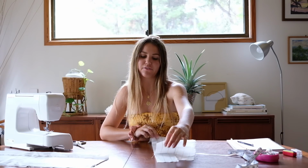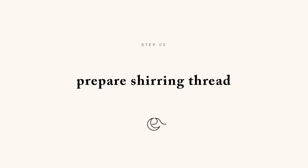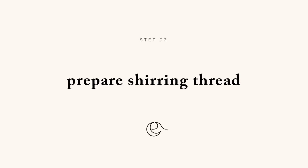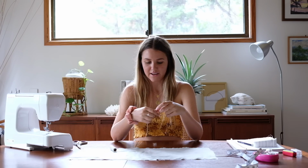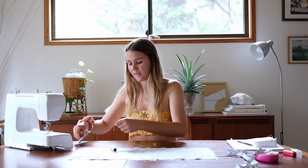So there you have it. So we've got 6 pieces all up now. We've got the 4 straps and then the 2 front and back panels. There are so many different ways of how you can thread this on, so it's up to you. If you've got your own way, do that, but this is just one way that I've learned and I've enjoyed to do it.